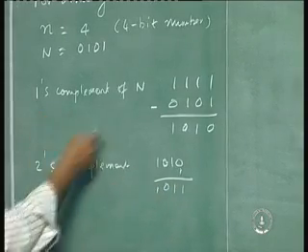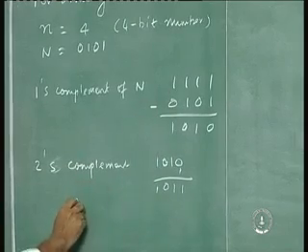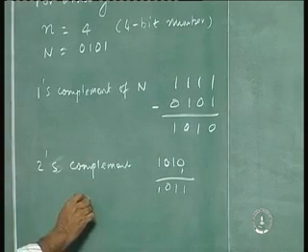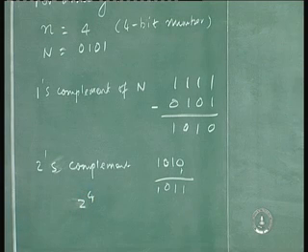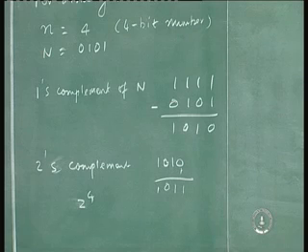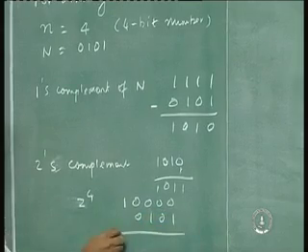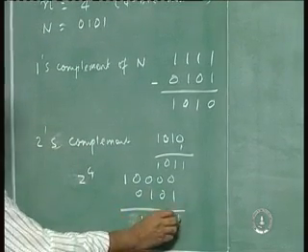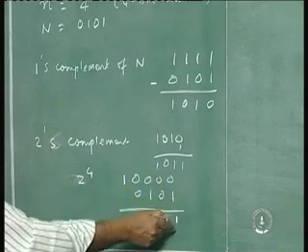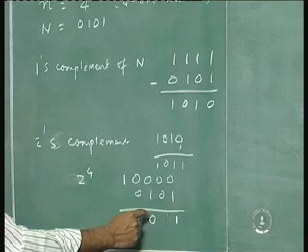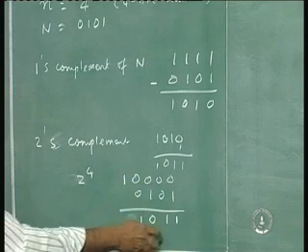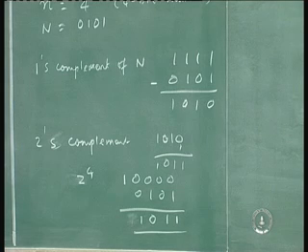Now if you want to do it the rigorous way, it is r power n. In this case r is equal to 2, so 2 power 4 is 16. 16 in binary is not 1111, which is 4 bits, but since 0 is counted, 16 becomes the first bit of the next position, the 5th position. So I need 5 bits to do that, which is 10000, subtract 0101. I do the same. So now you have to use the borrow arithmetic, and the same thing here because it has been borrowed. So this is 1011. 16 minus 5 is 11.